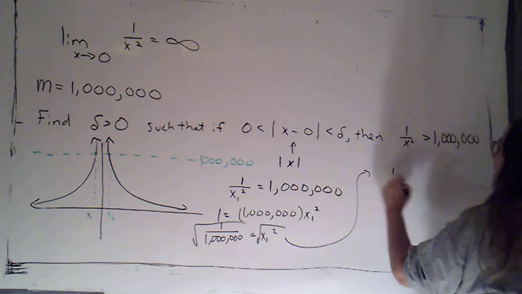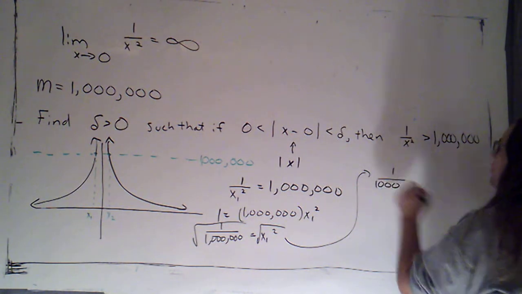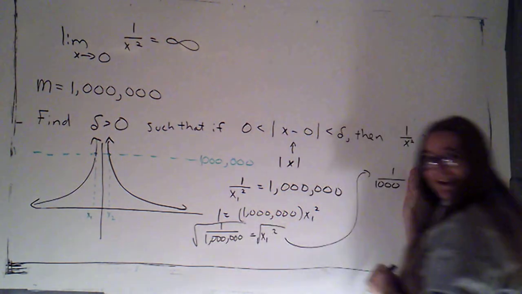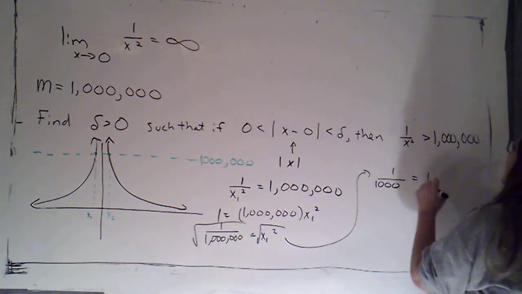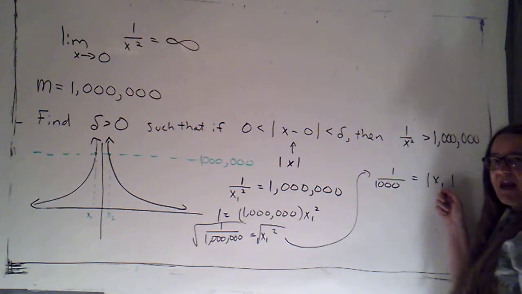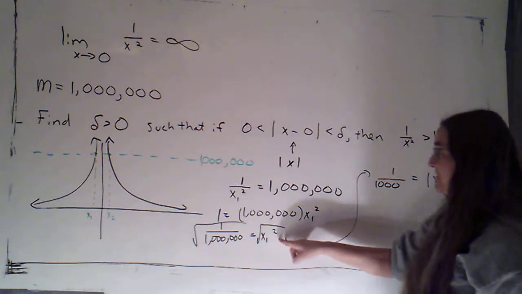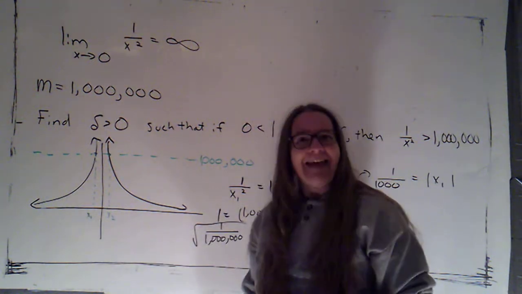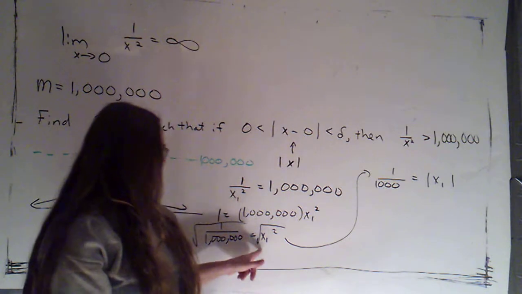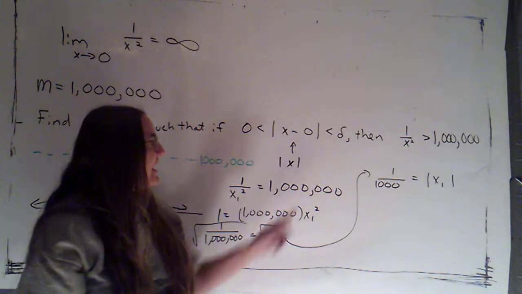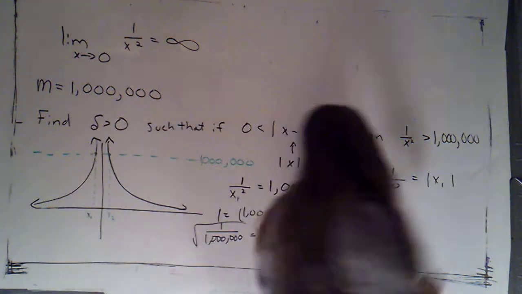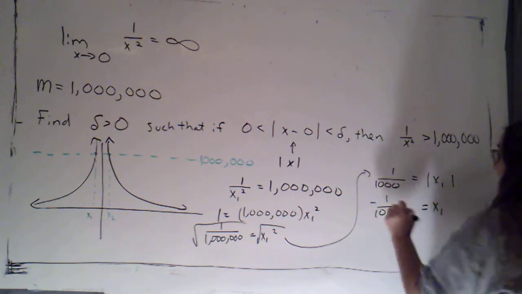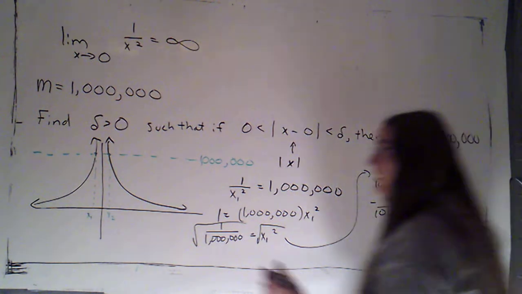So I'm going to get 1 over 1,000. 1,000 has 3 zeros. If I square it, I'm going to double the number of zeros to get 6, which would give me 1 million. And that's going to give me the absolute value of x1. I do need to be very, very careful here. The square root of x1 squared is not x1. I can see that x1 needs to be a negative number. Square roots are going to give me positive numbers. But the absolute value of x1 is this. And then I know that x1 is negative, so x1 has to be the negative number that has that absolute value. So it's negative 1/1000th.